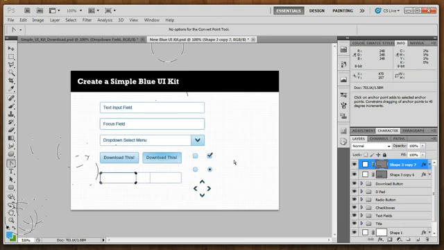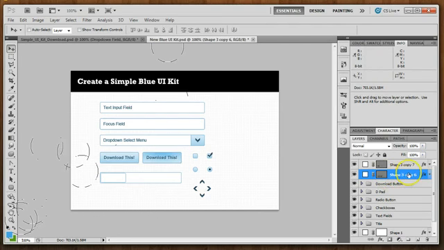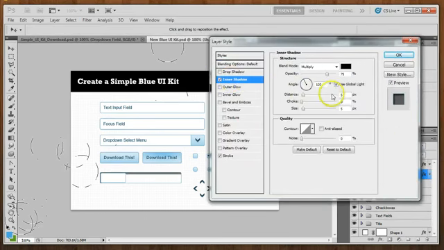So we're going to move it in, and the next thing we want to do is move it in 2 pixels from the left, up 2 pixels from the bottom, and down 2 pixels from the top. And what that does is it creates a basic shape that's kind of sitting nicely just inside of that little rectangle that we created. The next thing we want to do is set a basic inner shadow.